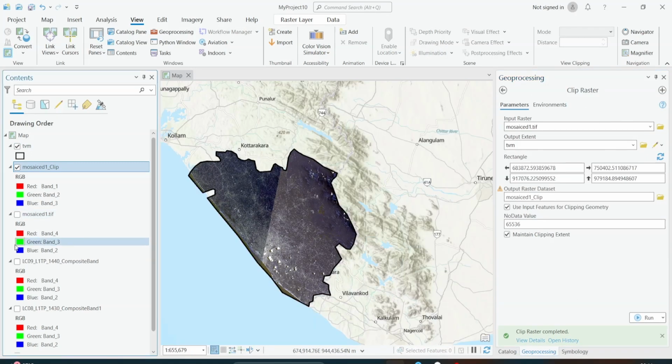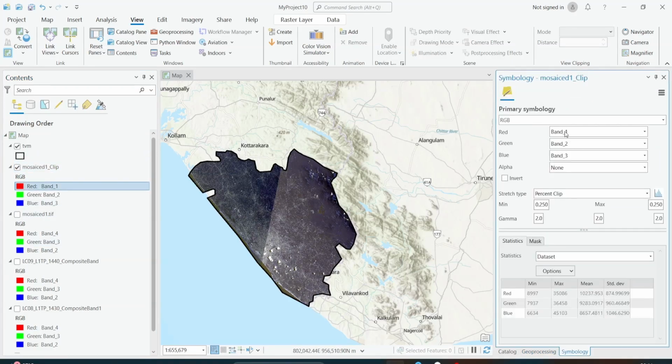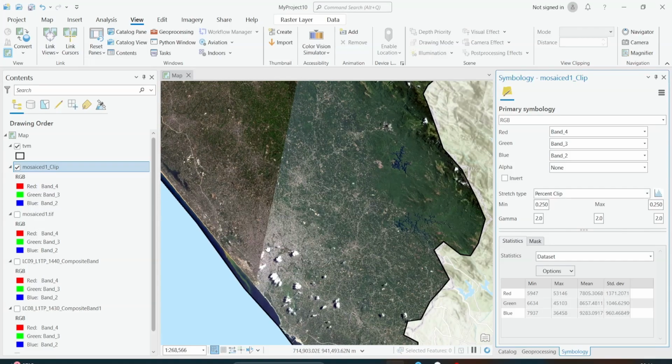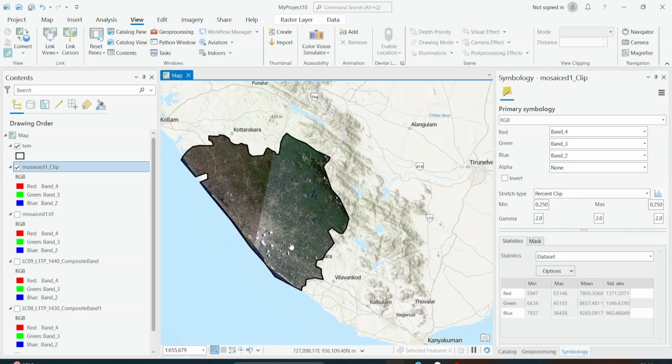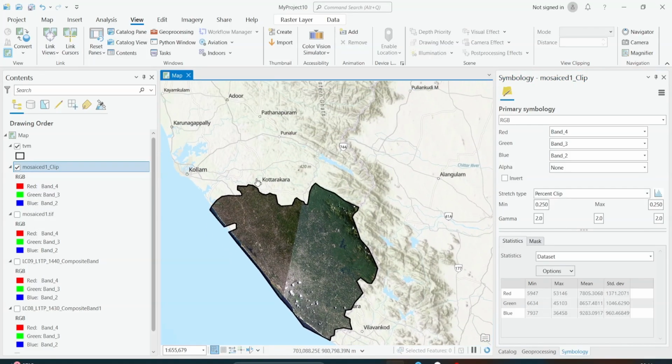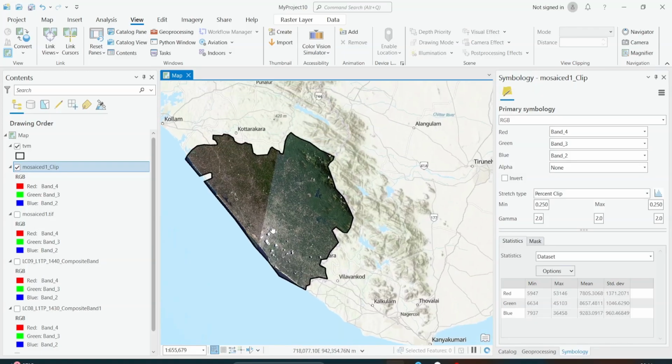So I'll just turn off all the other layers, right? So this is how I get a clipped image, right? So 3 and 2, right? So this is how I can clip my whole raster data only for my study area, or inside this boundary area, right?